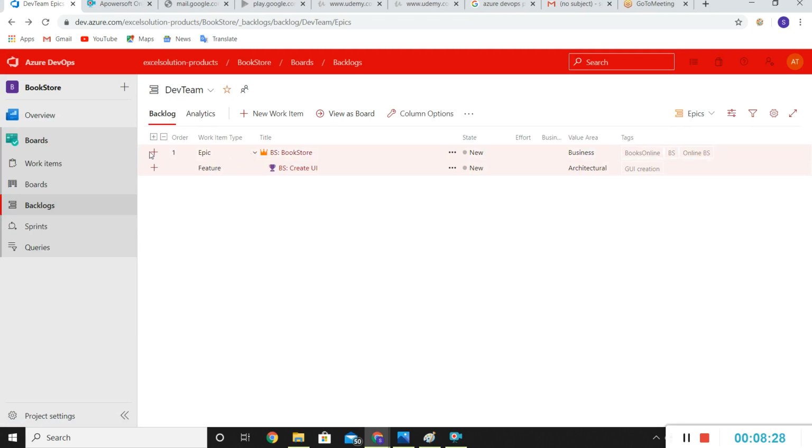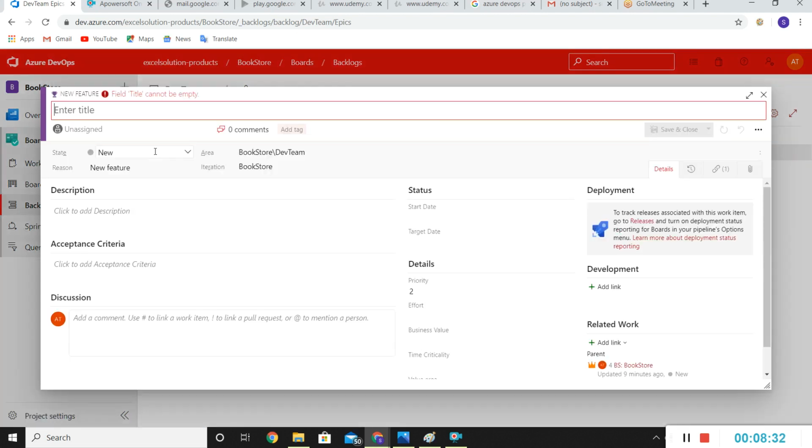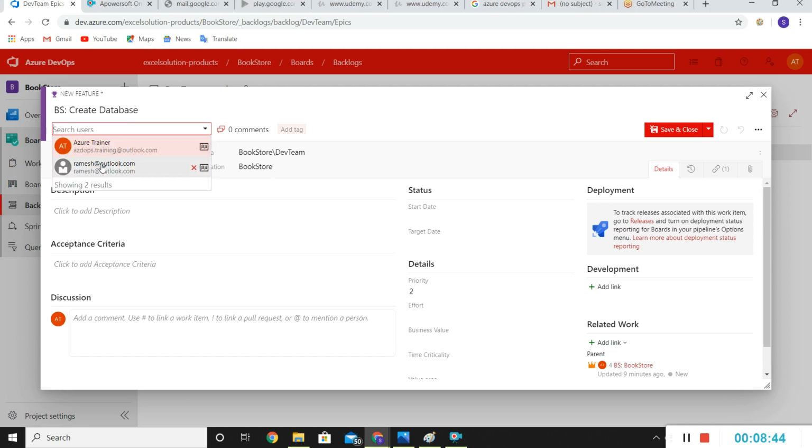If we want to create more features, again we can click on this Epic. BS will follow the same naming convention. Create database. I'll assign this task to Ramesh, or I'll keep this to me only.